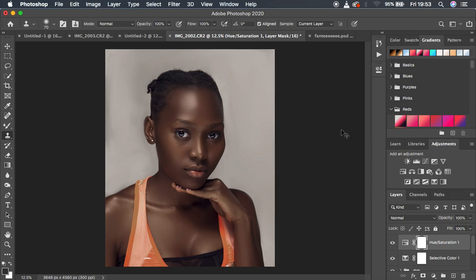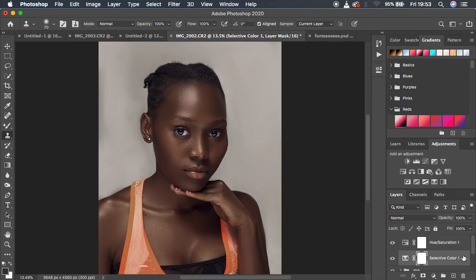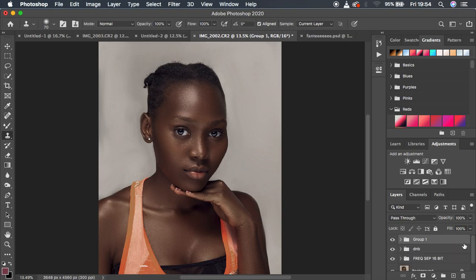And I think the image is now looking really nice and amazing, and we have that nice and rich skin tone for this particular model. So you can see the color grading we have just done. So I'm just going to hold down Command and hit Control or Command G on the keyboard, and you can see before and after, and the image really looks nice and beautiful.